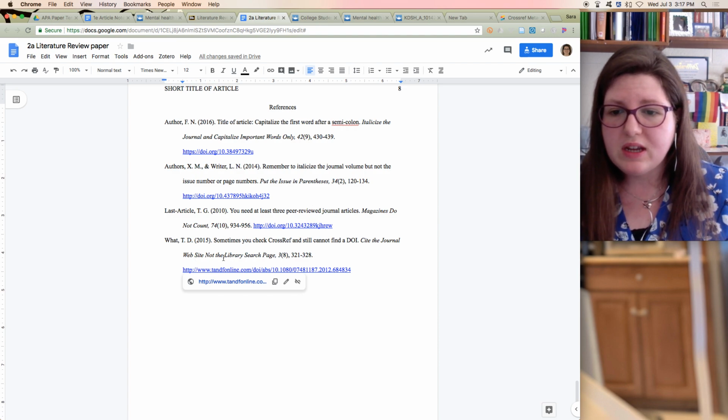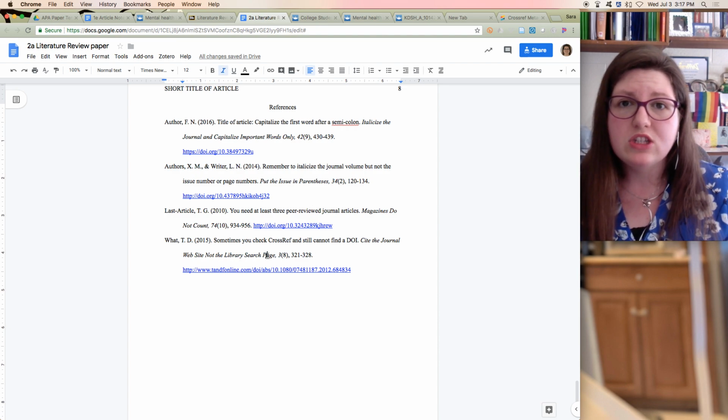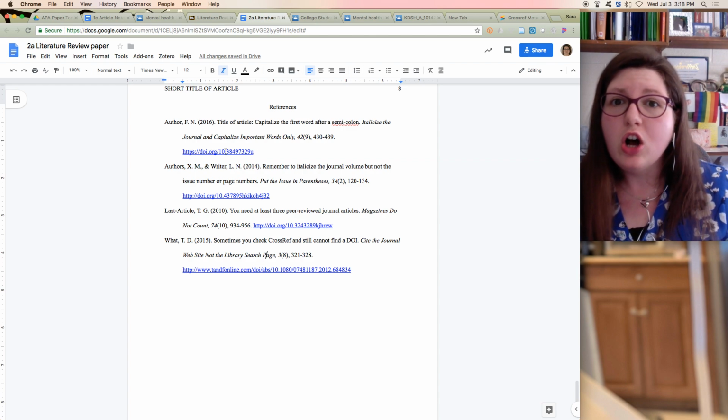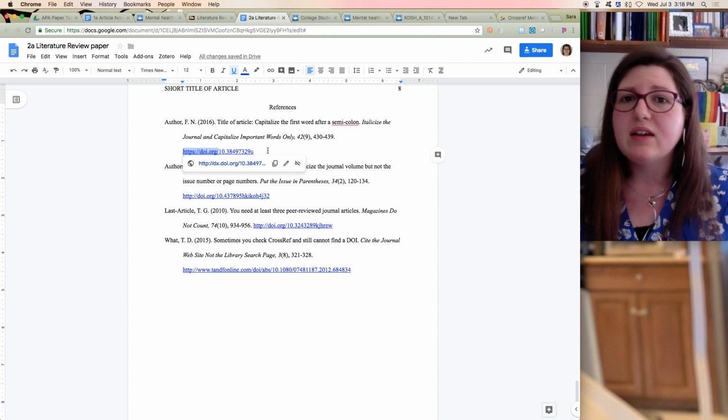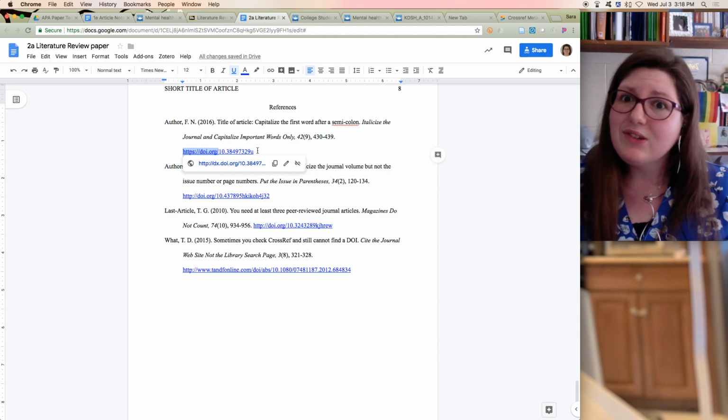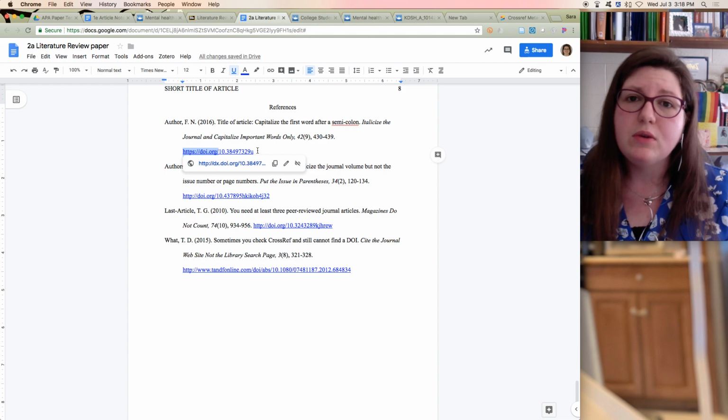Oh, cite the journal website, not the library search page. You never want to link to Caldwell. When you do your search in Caldwell, it will produce something that looks like a DOI, but that has Caldwell written in it. Always check your DOI. It should be very simple: doi.org, and then the DOIs always start with 10 dot. If you have a bunch of garbage that says Caldwell in the middle, that's a permalink to the library's holdings. That's very nice for you to keep, but the whole point of DOIs is that anybody can access it. And so if you put that as your link, somebody outside of Caldwell University can't access it.